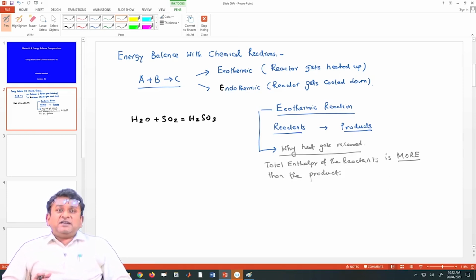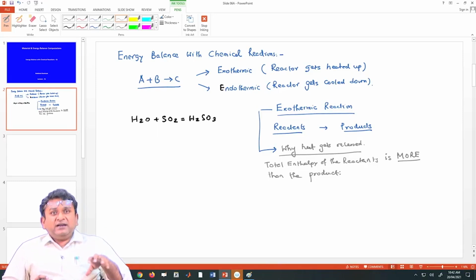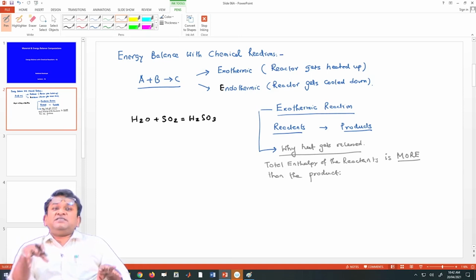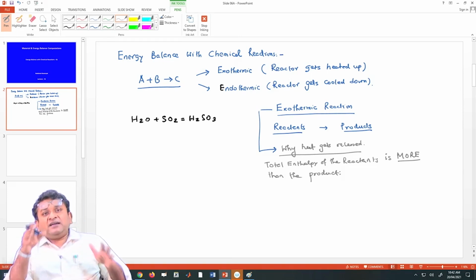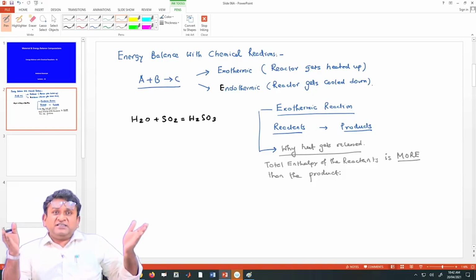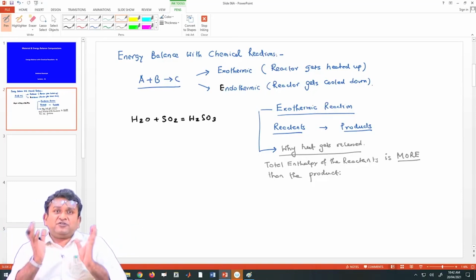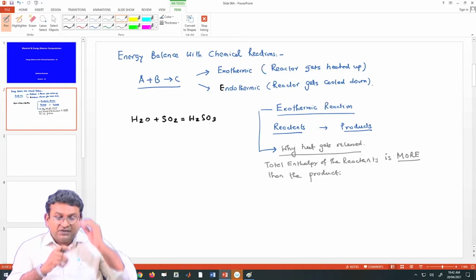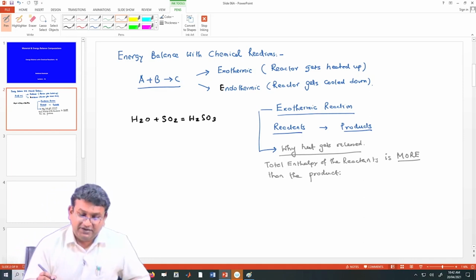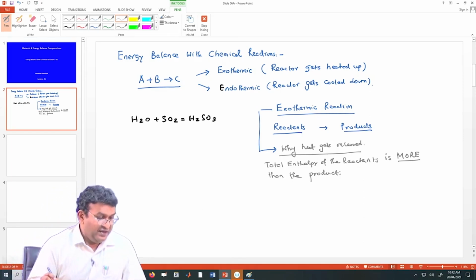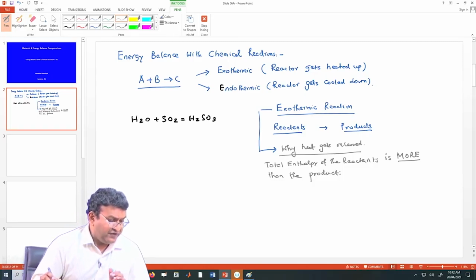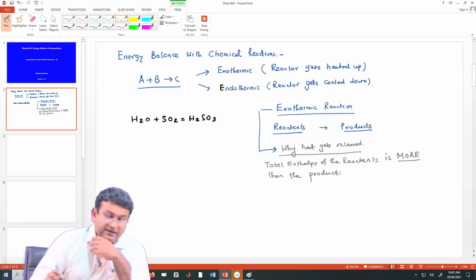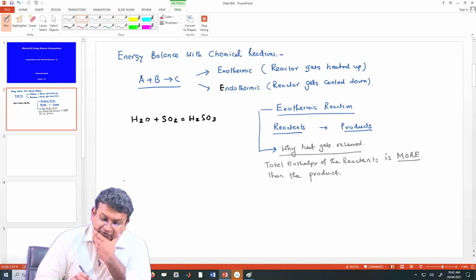Now, you can also understand what happens in an endothermic reaction. In an endothermic reaction, whatever energy was initially stored in the reactants, more energy is stored in the product. So, from where does this additional energy come? This additional energy comes from the surroundings, and therefore, the surrounding medium becomes cold in endothermic reactions. So, how do we quantify what is an exothermic reaction, what is an endothermic reaction, and so on? In order to quantify that, we essentially need to define a parameter called the heat of reaction.